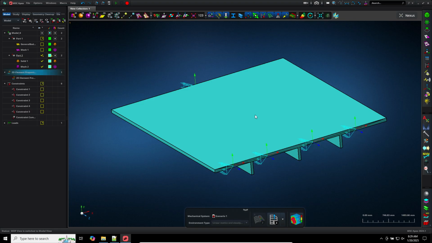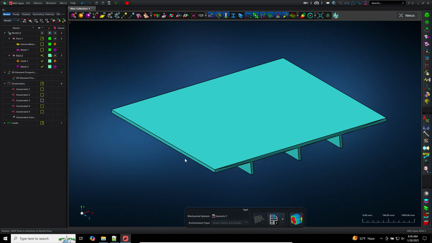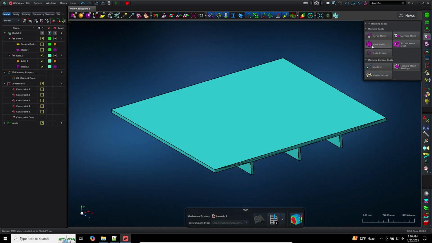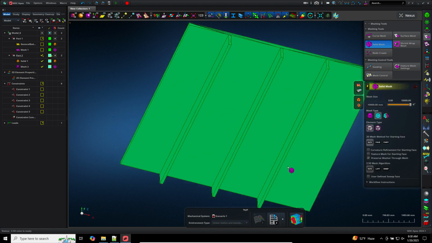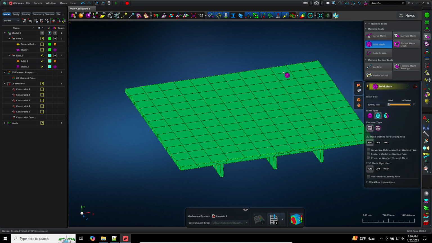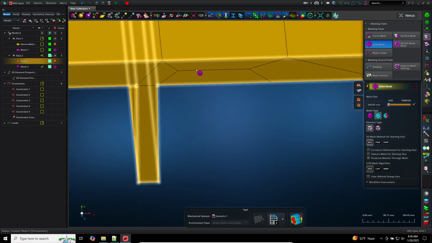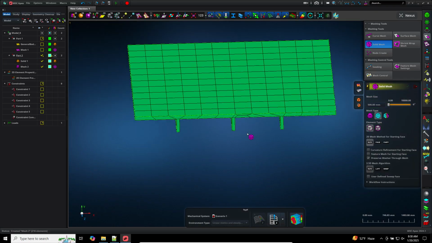So let's go ahead and turn off all of these constraints. And let's go ahead and focus on the mesh for this. So remember, you don't want to mesh this with tetrahedral elements. That's the wrong way of doing it. So I think a moment ago we were using something like this. Let's go ahead and show you what the bad mesh looks like. So here, evidence of the bad mesh is these elements are very distorted. So this is not okay.